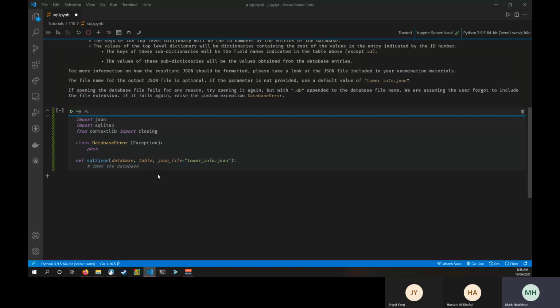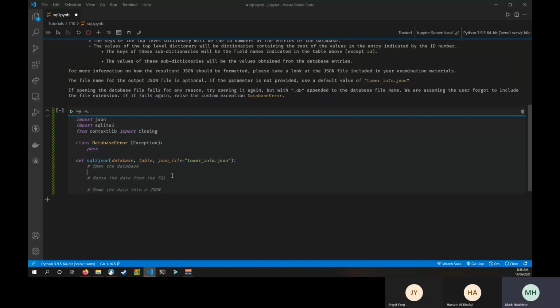So that's one of the rules that we're going to have to work with. Then we're going to parse the data from the SQL. We're going to open the database, then read what's inside the database, and then dump the data into JSON. Those are the 3 steps of this entire question.